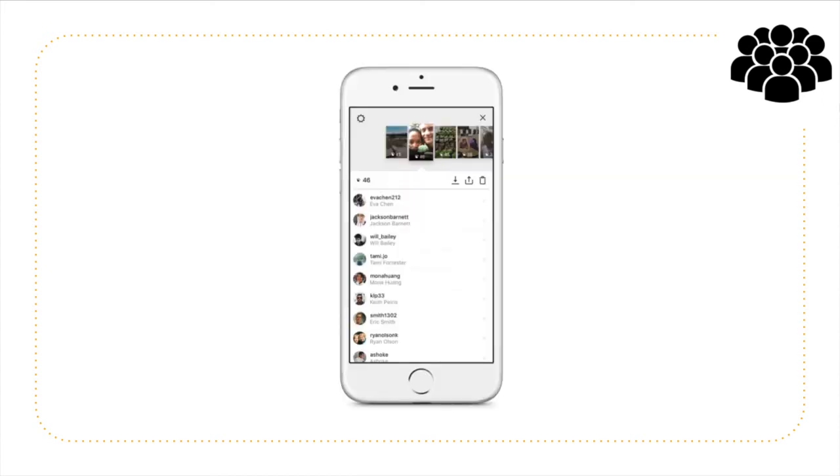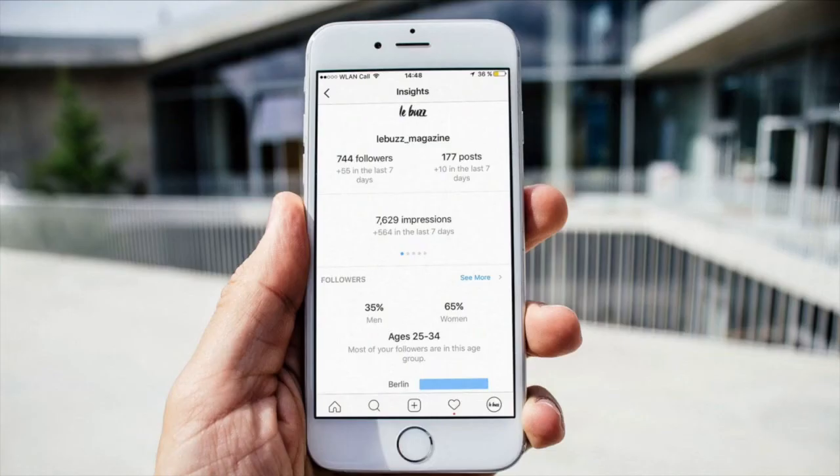And then on Instagram stories, we can see not only the total amount of viewers, we can see who viewed it, but we can also see that kind of follow through rate. So if your first one did really well, and then the second part of the story did half as much, and the third part of the story did a quarter as much, you've lost your audience there. So this is all valuable information, even if you're not a business page. But I'd really recommend anyone who's interested in analytics, just go change your account to a business account.